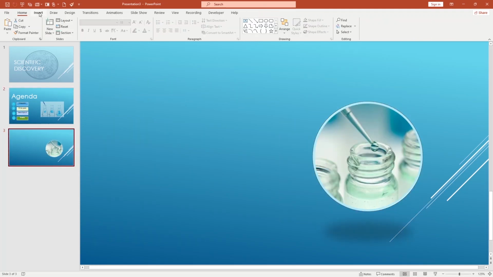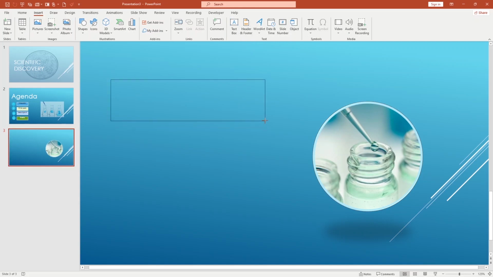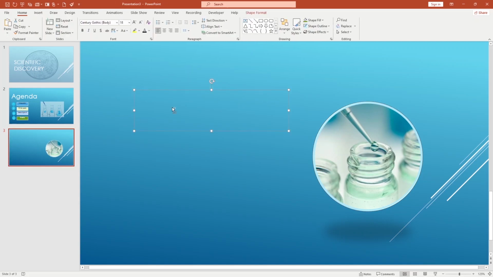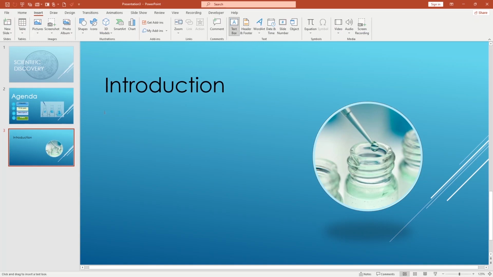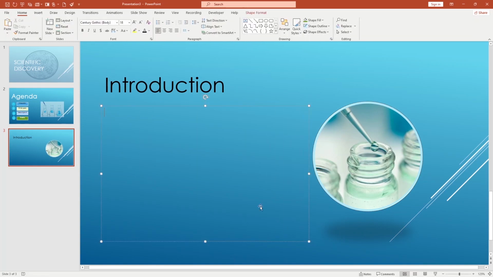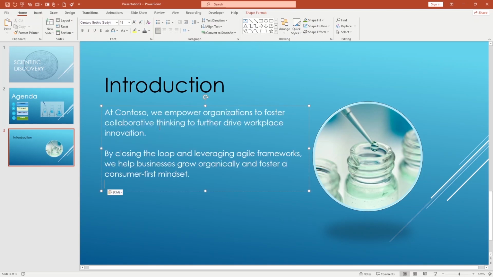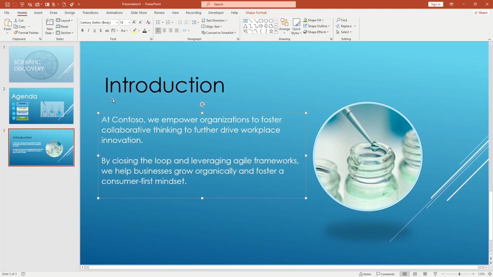So let's go back again to Insert, and from Insert, Text Box, and if I say introduction, and if I color it like the black one, and increase the font size, so you can see. And if I use it here, then what I'm going to do, again go back to Insert, Text Box, and write the text in here. So I can write the text about the introduction, about the scientific discovery. So you can see at a glance this is the text for the introduction. Then I'm going to use another slide.